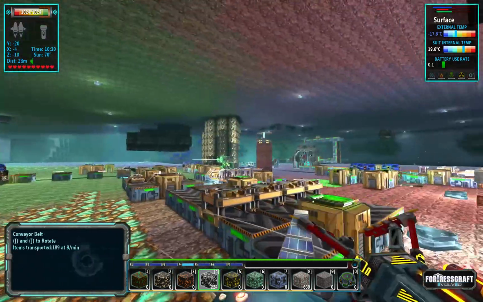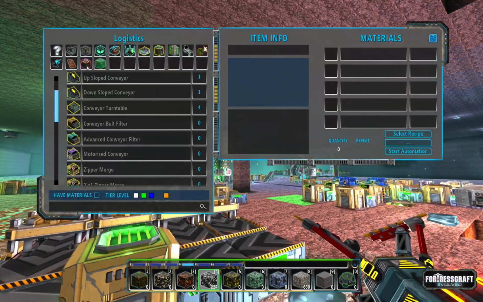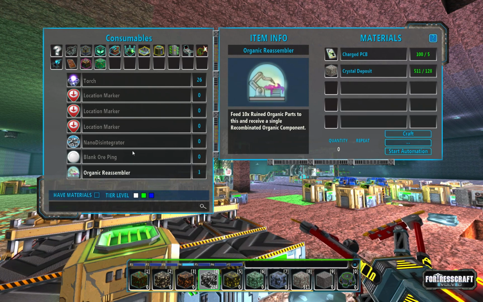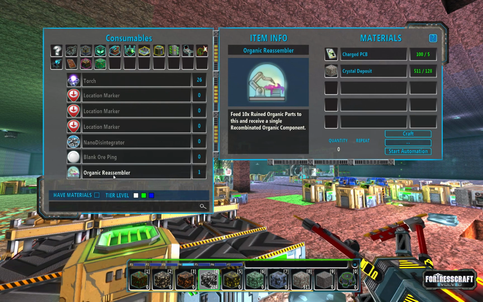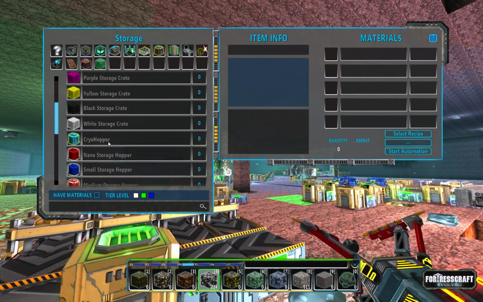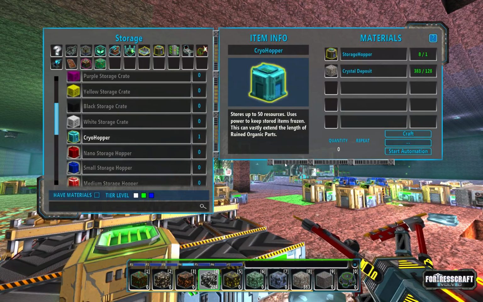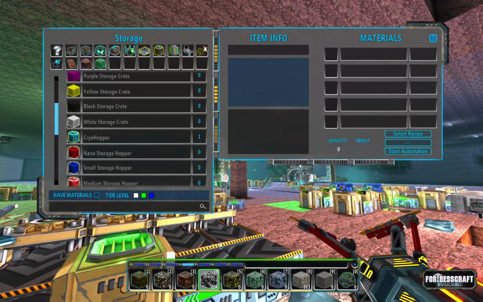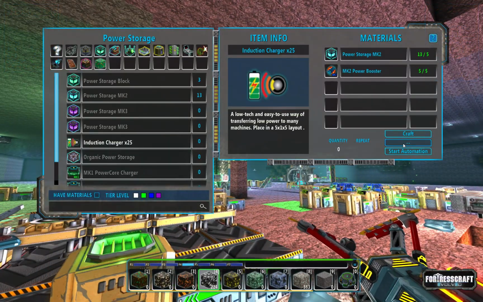That's awesome. So let's look at what it takes for the organic reassembler. Looks like we got the resources for that. Do I want 2 of these? No, I don't think I want 2 of these. Then we need 1 cryo hopper. Crafting. It's a lot of crystal. And then we also want a special battery called the induction charger. And I've already got everything crafted for that.